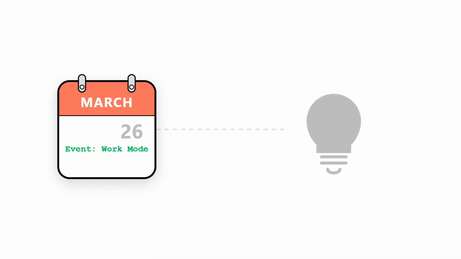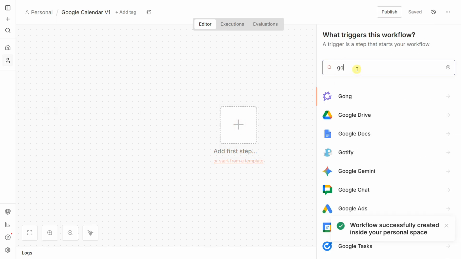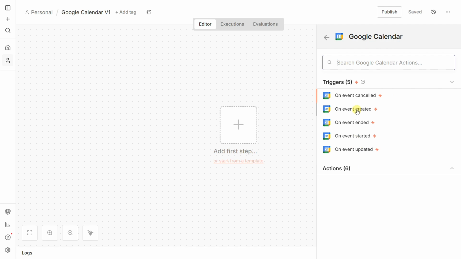In this video, I'll show you how an n8n workflow can read simple Google Calendar events created by text or voice and use keywords to instantly trigger any scene in Home Assistant, transforming your everyday schedule into a seamless smart home command center. All right, let's kick things off with our trigger, the Google Calendar node.